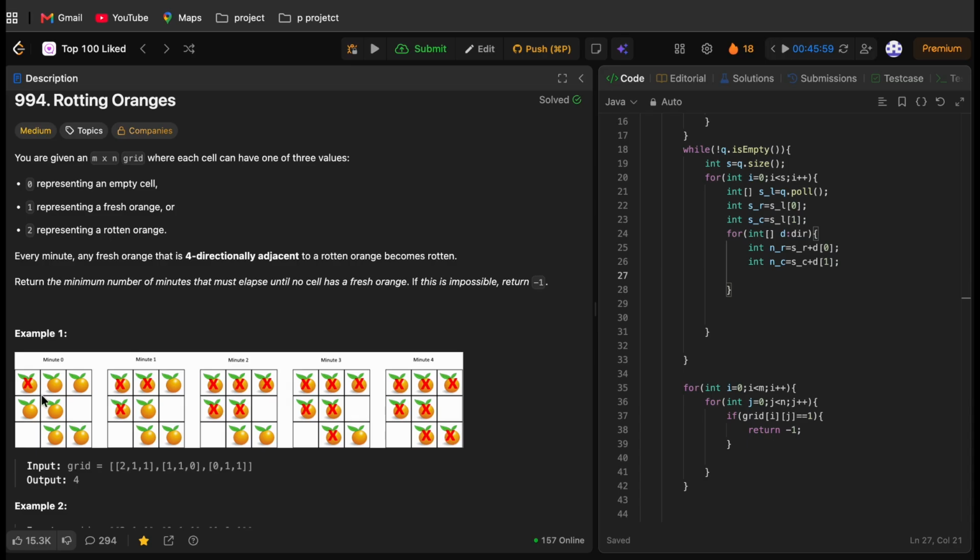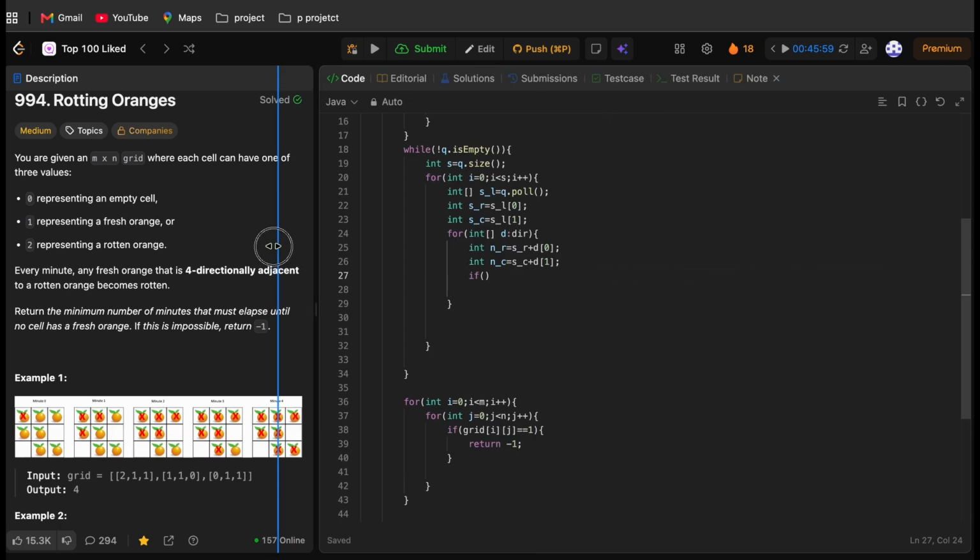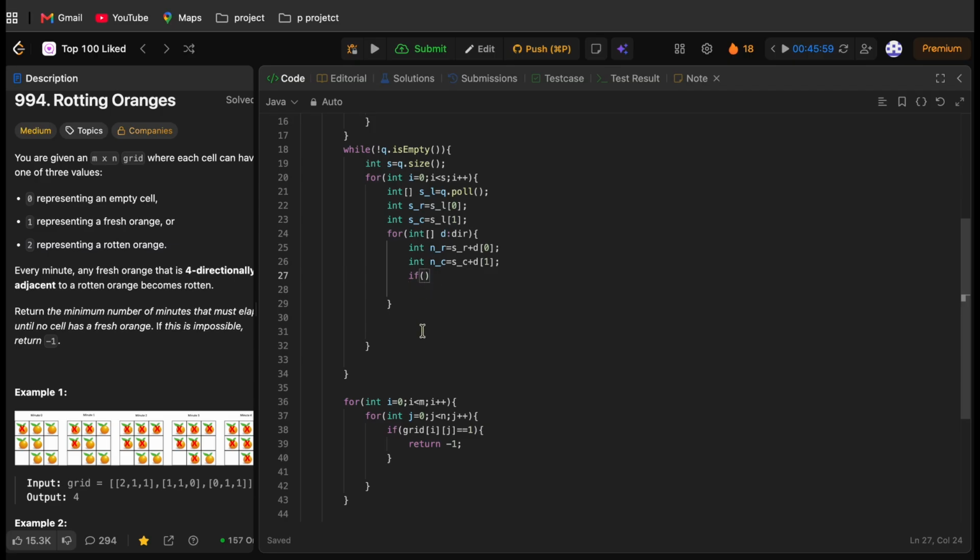If it is less than 0, then also it is wrong. So let's just do that. If our new row is greater than or equal to 0, then it is good, and it should be less than the number of rows, m.